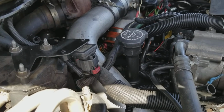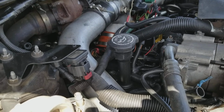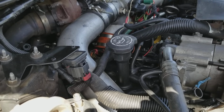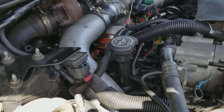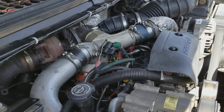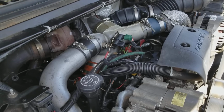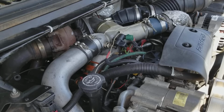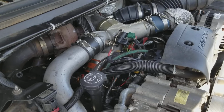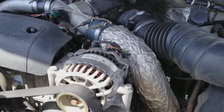Okay, so those are a couple of the main things that go wrong and that you can get fixed. And like I said, most of the stuff that goes wrong with this motor is very small things. Otherwise, they're a pretty darn strong engine as far as the build of it. The stuff that's inside the motor is pretty strong. A lot of external things I think are engineered pretty poorly, but those are usually Ford things, not International. Anyway, those are just a few things that you might want to look at.